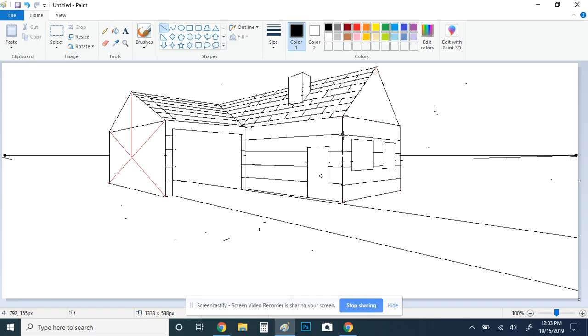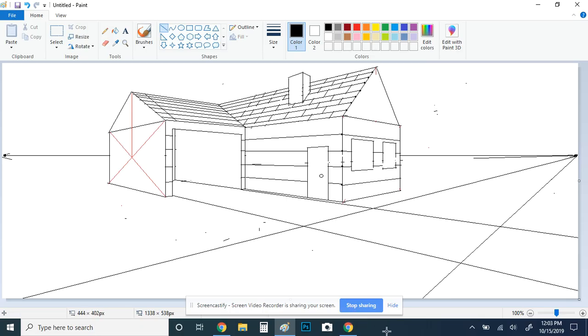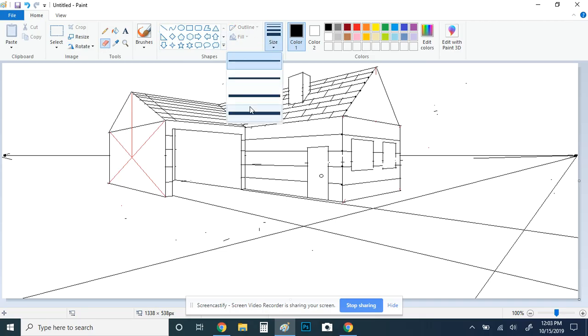Let's add some stuff to the outside maybe. So let's do maybe a road. Maybe this garage goes into a road. So this is kind of like one point where we might just choose one of the vanishing points. We could just draw two lines coming out from that same vanishing point. We could make a road on this side, and we can make it really wide. And then obviously I would want to erase these lines here that intersected.